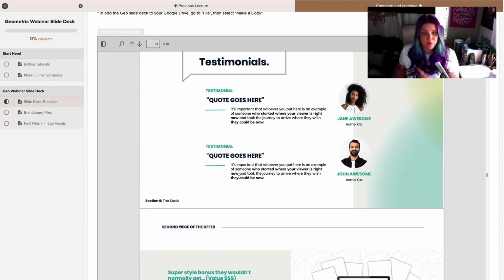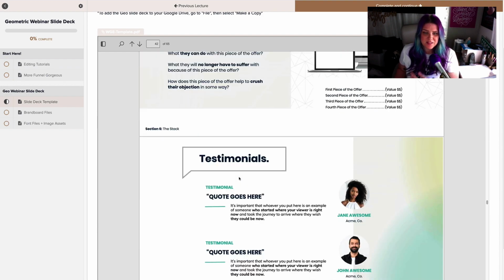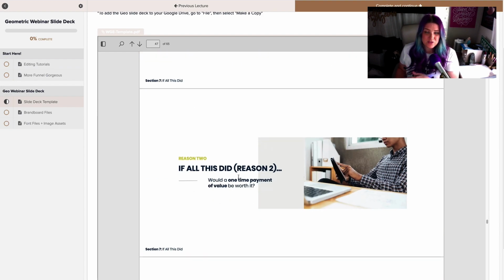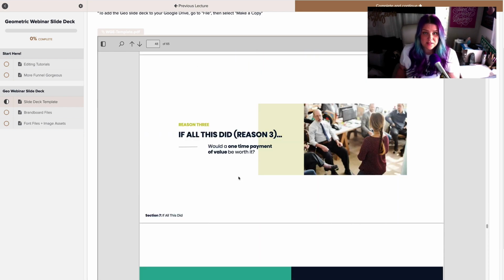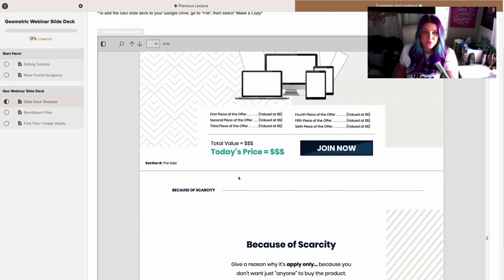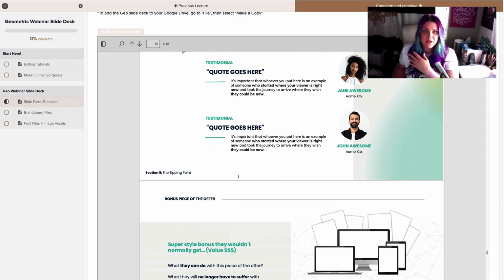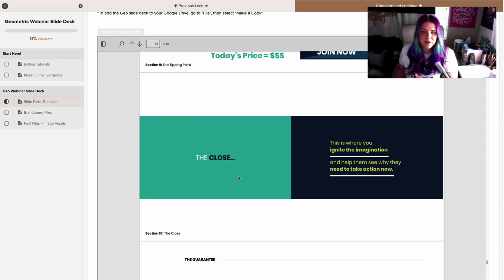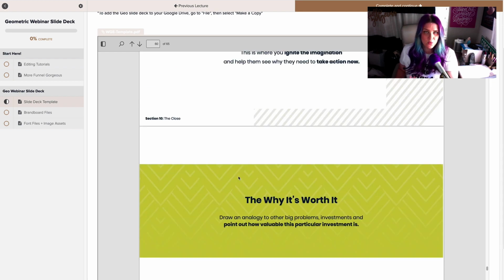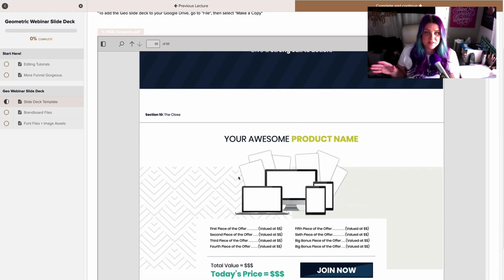Here's where we introduce the product, talking more about the product. But you see a lot of these slides are very similar. There are only really a handful of slide designs, but they're reused in a way. And that creates a familiarity, a consistency in branding. But it also makes it easy too, if you were to change out the colors and stuff like that, you'll have those exact designs there.